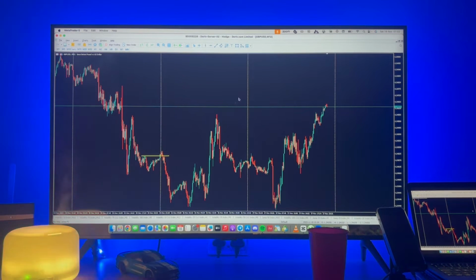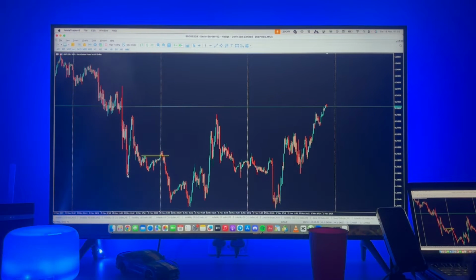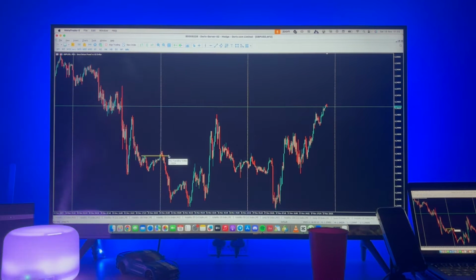And when we look left, we can clearly see that if we were to put a horizontal line, this closing low here does not break structure to the downside, right? It does not. It fails to do that, right? So take note of that, because you'll be seeing that a lot in this strategy, and it's gonna help you master this strategy, right?